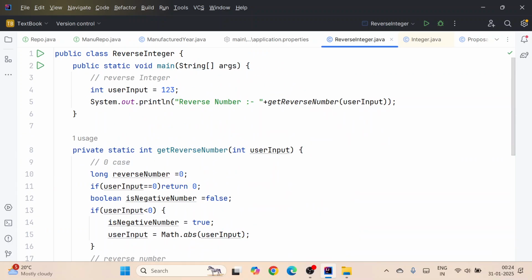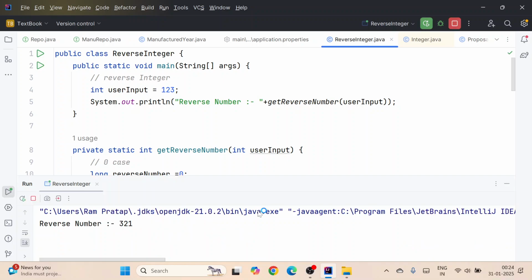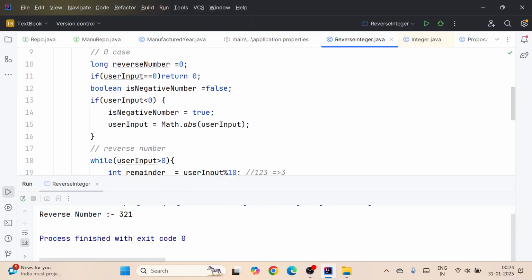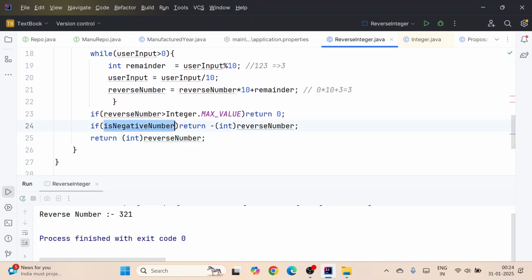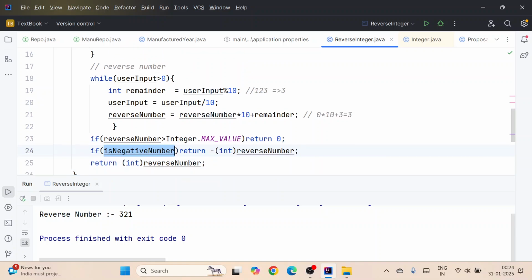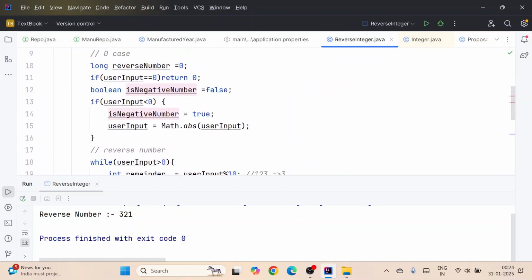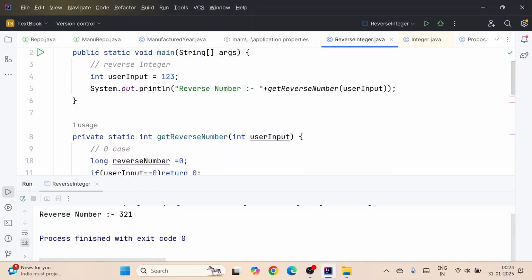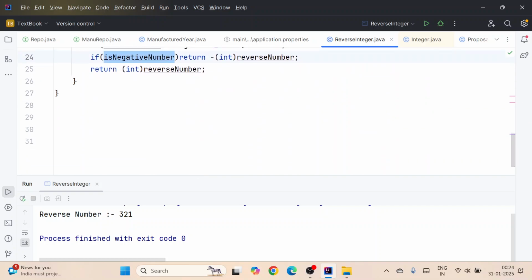Now it's done. Let me run it. Let me see minus 321. Why minus? One minute. So the negative number becomes true, since it's less than 0. Correct. Minus 321.